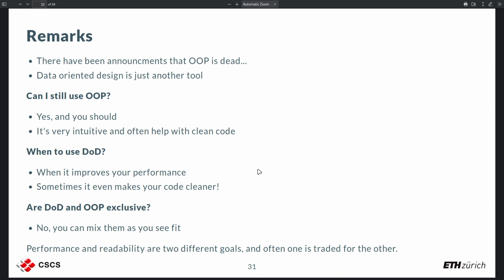So now we've been talking a lot about data-oriented design and why it's important and how we want to squeeze maximum performance out of our memory chips. Some people have gone so far on the internet, if you search for data-oriented design, they're going to say, okay, object-oriented programming is dead and long live data-oriented design, so now let's do everything with data-oriented design. Well, I'd advise a bit of caution when reading these articles and watching these YouTube videos, because data-oriented design is just another tool in your toolbox. It's not something that's going to solve all your problems. It's not something that's going to make all your code beautiful. So use it with care. Just be aware of it and use it when you need it.